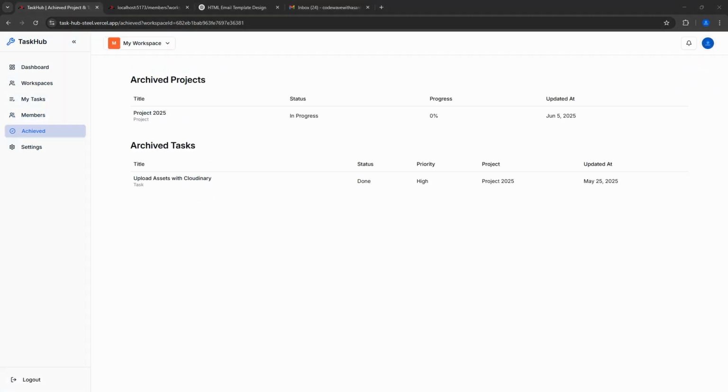Welcome back, coders. So we're left with these 2 pages, right? But I will leave that one for you to handle. This is just a list of all the archive projects and that of tags. So you just need to fetch them and just display them here, just like that. I believe you can do it.